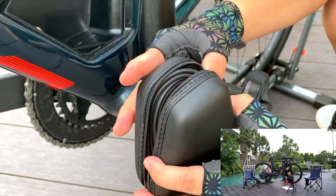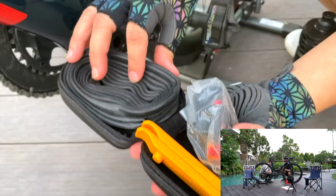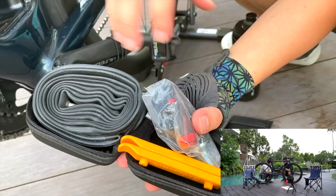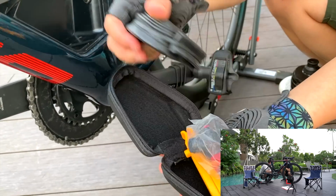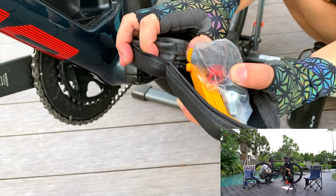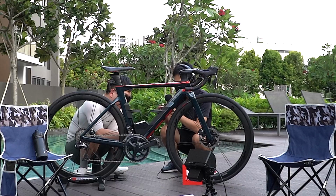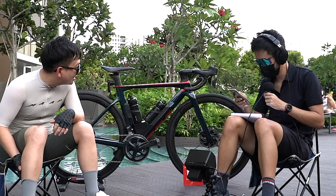So far never used before. Oh, where's the Rolex? I was expecting a Rolex hidden inside here. Yeah, not bad. When you're riding and wearing a nice watch, you can keep all this in your jersey, and then put the watch here. So you can only open it from one side? Yeah, only one side. Oh, okay. So it's not that huge. And you need to use this so that it doesn't rattle. Oh, okay. Actually that's about it.